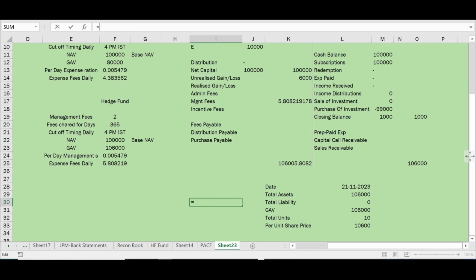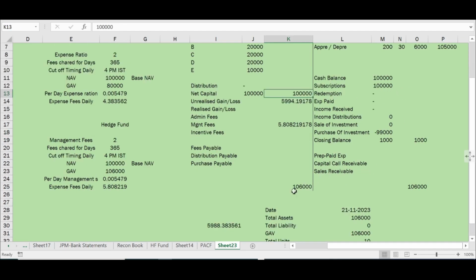So if I just quickly calculate and see how it looks like. So how I'll adjust the gain then? So I'll record gain 5994.17. So this will tie my calculations. So there is a 1 penny. See this. Now if you see total assets minus total liabilities again which are tying. So I have adjusted management fees as well.